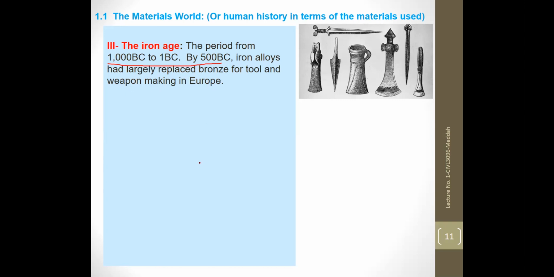We have just seen that the age before the Iron Age was the Bronze Age. But bronze has different properties than iron. We will see this in the coming topics. Iron has some specific properties that cannot be found in other metals. And at this time, humans learned how to extract iron from the iron ore and use it for making different tools and weapons.